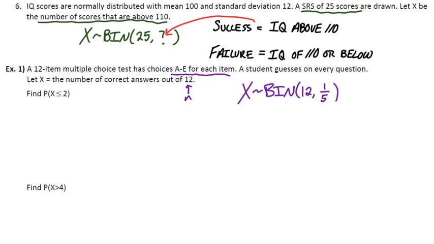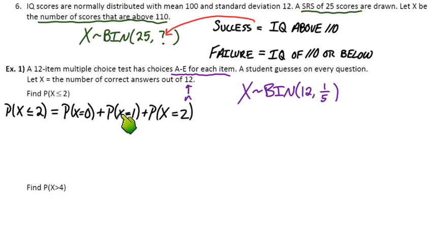So what's the probability that X is less than or equal to 2? Or in other words, the probability that the kid that's randomly guessing on this test gets 2 or fewer problems correct? Well, there's a few different cases we have to look at. The kid could get 0 right, 1 right, or 2 right. So if we add up these 3 probabilities, that represents the probability that the kid got 2 or fewer questions correct. And pretty simple, as long as we know to use binomial CDF, because X is a binomial random variable.